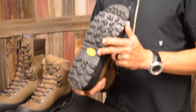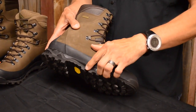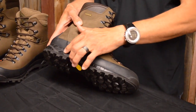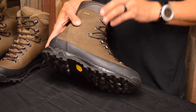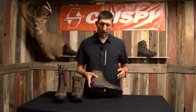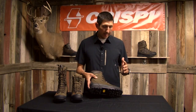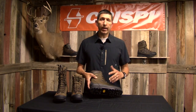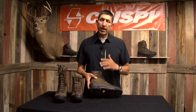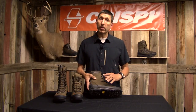Like all the Crispy Boots, it has a Vibram sole on the bottom, and this also features the proprietary Crispy crossbow frame PU midsole. The crossbow is not just a design feature — it's built specifically to add extra comfort over many many miles. If you're a mountain hunter who spends a lot of time in your boots, or even linemen or other rugged outdoor workers, guys are finding three, four, five years of use if you take really good care of the boot.